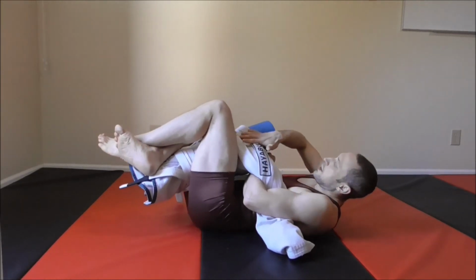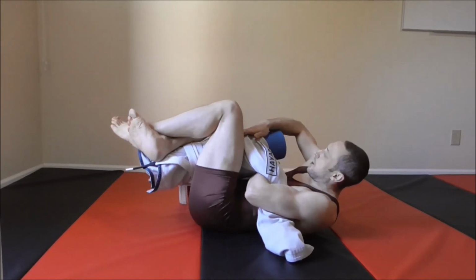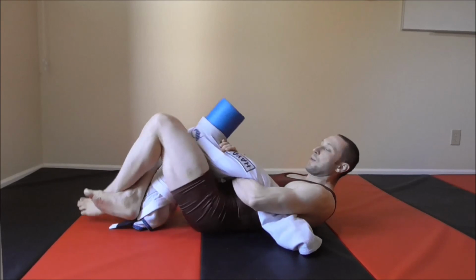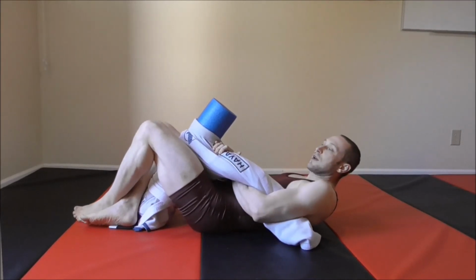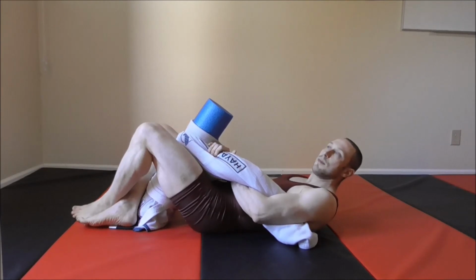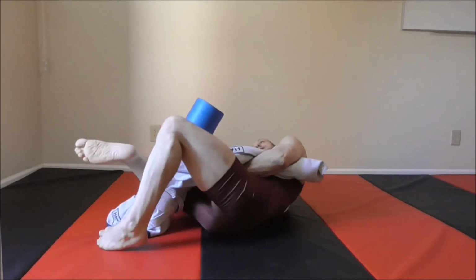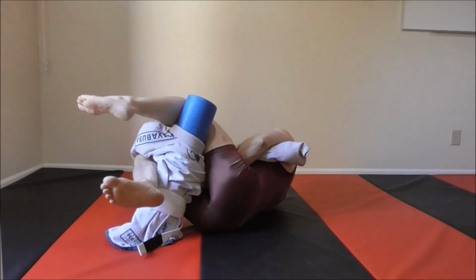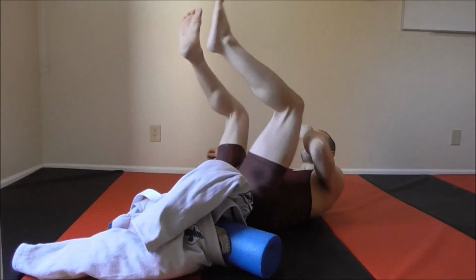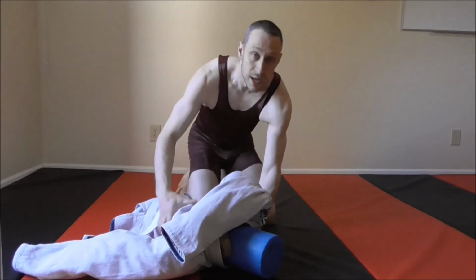Even when I come over here, guys, as my pressure is coming off of his neck, it moves on top of his shoulders. Once I get this lock here, I will bring it to the front of the shoulder, right? So I've got this control. Now I don't really need to pinch as hard. I actually need to be a little bit mobile, right? I'm here. I'm going to get onto this side, throw my leg over, and then here is that armbar. So that's your closed guard entangled arm armbar.